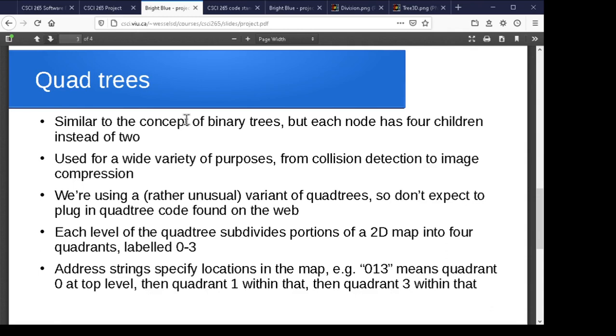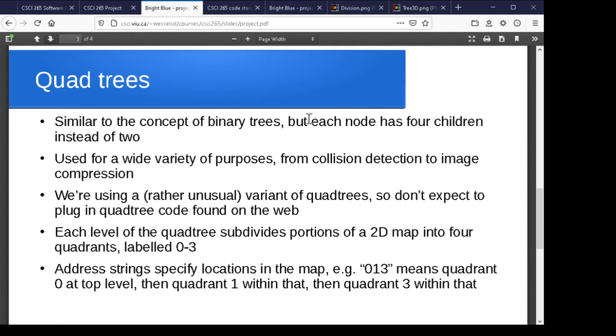If you do some Googling, you'll see that quadtrees are used for image compression, a huge variety of other different bits and pieces for subdividing space and trying to arrange where to store things in an effective manner. But essentially the idea is we take a 2-dimensional map divided into 4 quadrants, and then each of the quadrants is represented as one node of our tree. And then each of those quadrants we divide into 4 smaller quadrants, again, each represented by a node. Each of those we divide into 4 more.